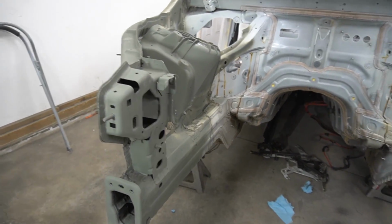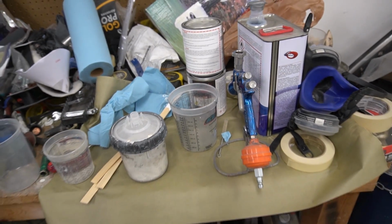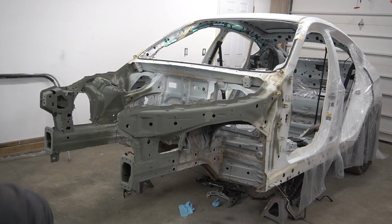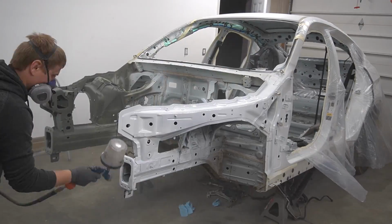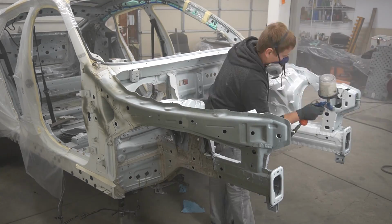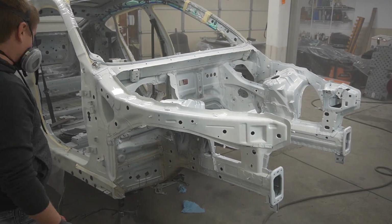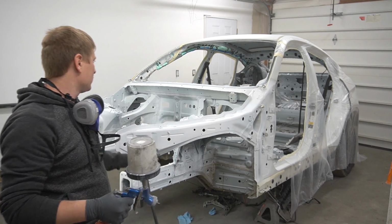That's it, self-etch is applied. I'm ready for the sealer. Here's the sealer, it's already mixed. Now let's start spraying. Sealer is applied. Now I have a base coat.